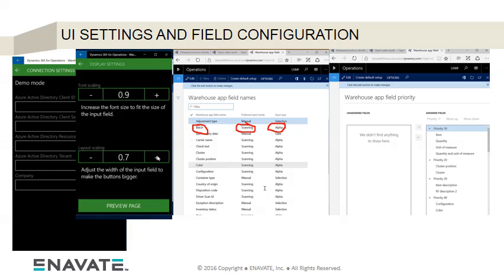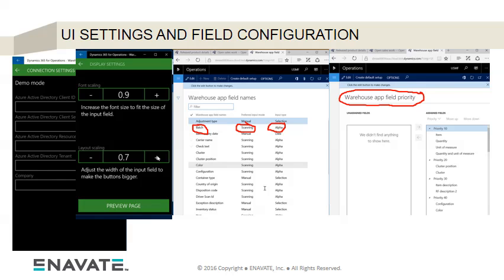And this is an interesting thing that we will talk a little bit more about when we see the flows. This form allows you to configure priority for the fields. So the first priority will always be displayed in the task screen.